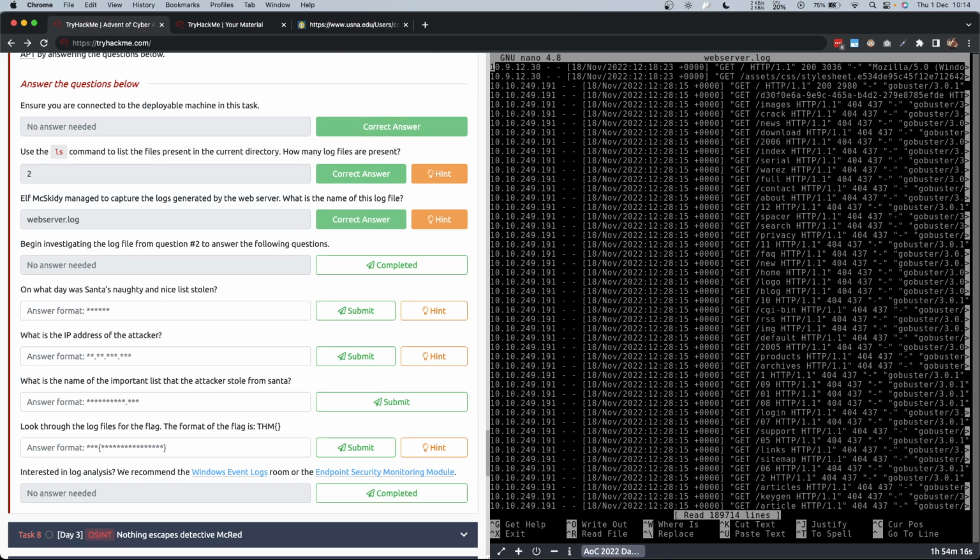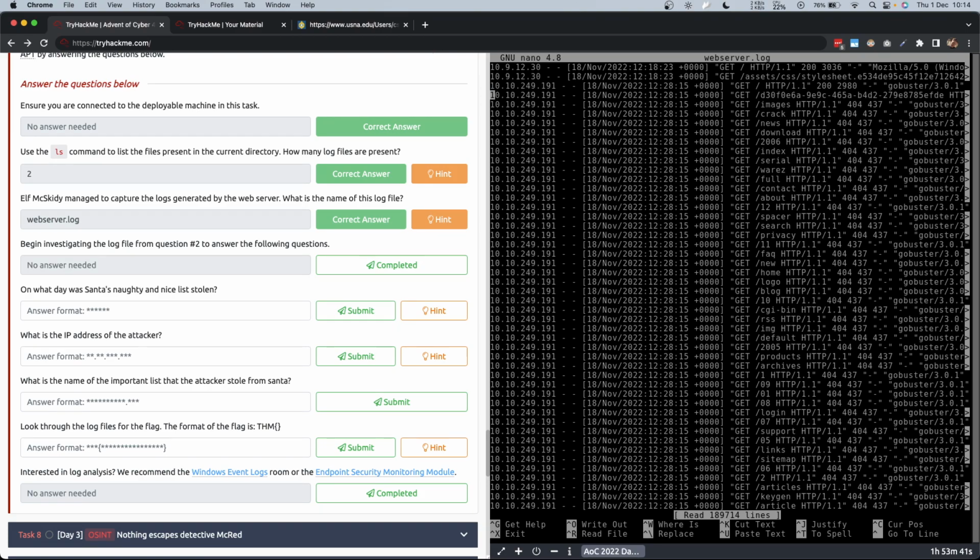So for example, the second entry here is from 10.9.12.30 on Friday the 18th of November this year, and they accessed the /assets/css/style sheet. So some CSS styling, that's standard behavior, to render elements on a page correctly. So now we sort of know what we're looking at. This web server does have timestamps logged. So let's start looking through here.